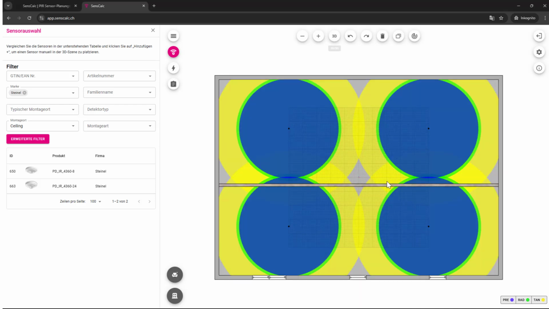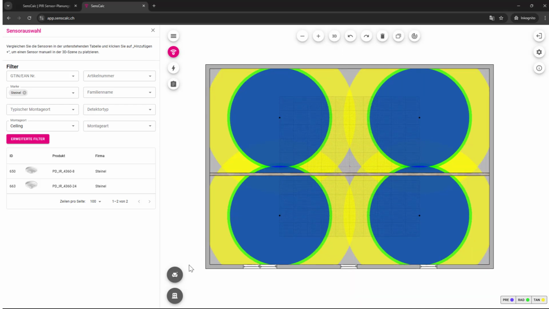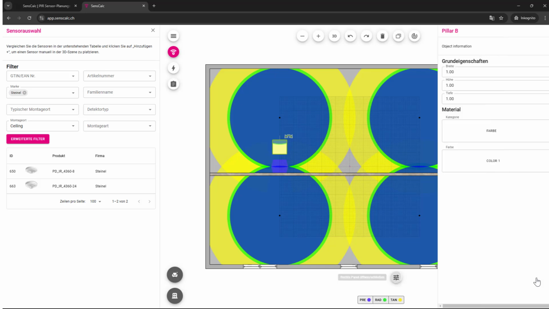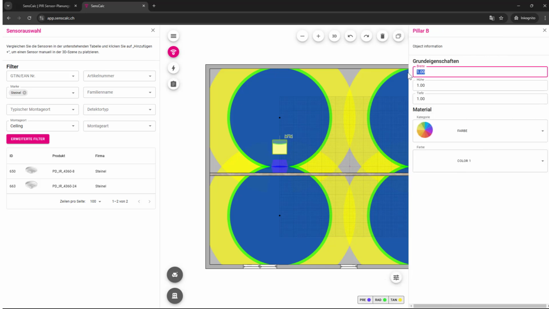Switch to 2D view and place a cube as shown. Adjust cube dimensions to appear as a pillar in 3D.